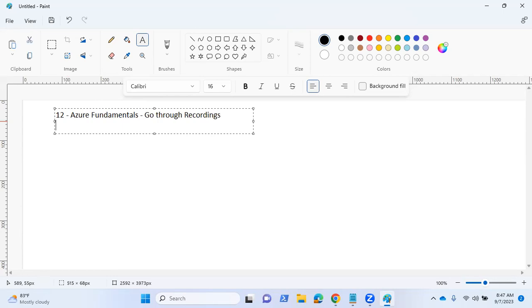So as of now, it is the second lab only which we are doing. First we did the third lab. There were 4 parts of the lab, and then we are doing the first lab, and this is the second part of the first lab which we will do today. These are just the labs, so you can go through the recording.